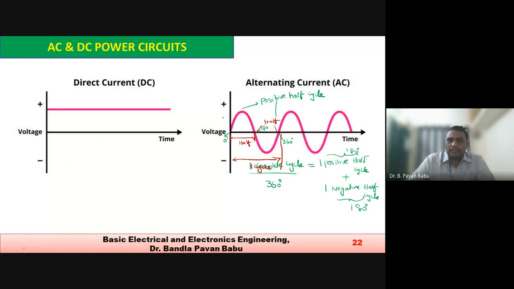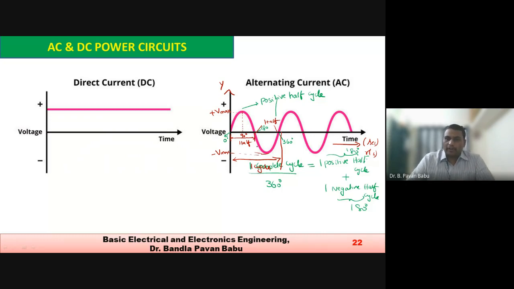So this is the time period. The x-axis represents the time; it may be in seconds or milliseconds or radians per second, and the y-axis represents the voltage magnitude. In the sinusoidal waveform, the maximum voltage appears at 90 degrees, either in the positive half cycle or the negative half cycle. Because the magnitude is in the opposite direction, it is negative. So let us consider this is plus Vmax and this is minus Vmax.